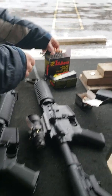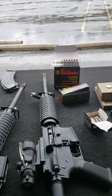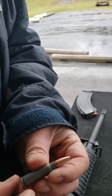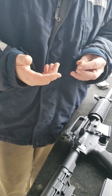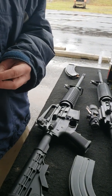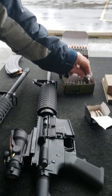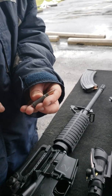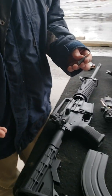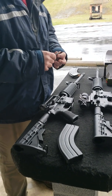We've got your standard Wolf 123-grain full metal jackets - that's what everybody else is going to be running normally. Then we've got the 8M3 effect ammunition, contracted through SG Ammo - it's got a sealed bullet, sealed primer, and it's a hollow point. Unlike most standard hollow points in 7.62x39, this actually expands and does really well. We're also going to run Tula 7.62x39 154-grain soft points, which is absolutely ridiculously accurate in my CZ 527.